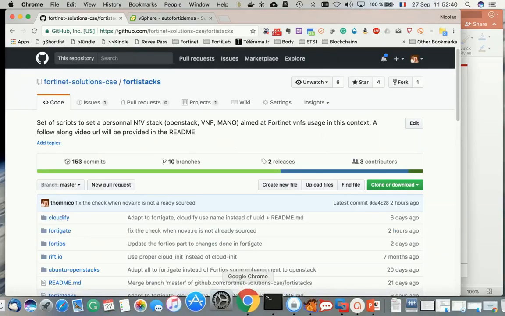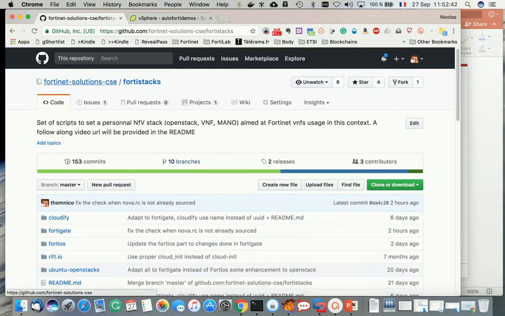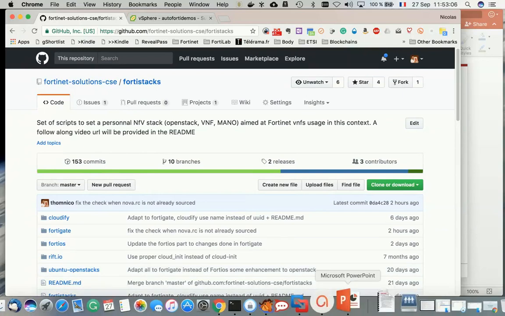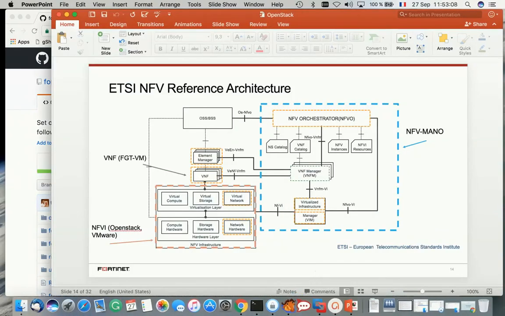This project is on GitHub in the Fortinet Solutions CSEs. That's my team, a team of experts in Fortinet around NFV, clouds, automation, among other things. This project called Fortistacks aims to allow people in and out of Fortinet to have their own version of the NFV stack.